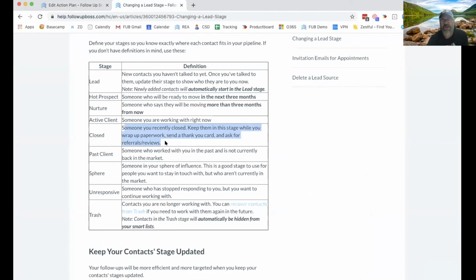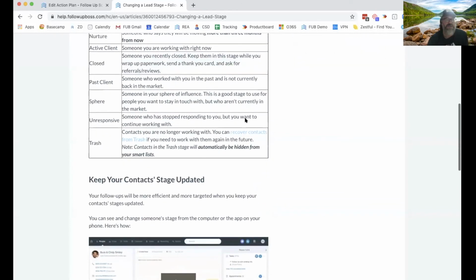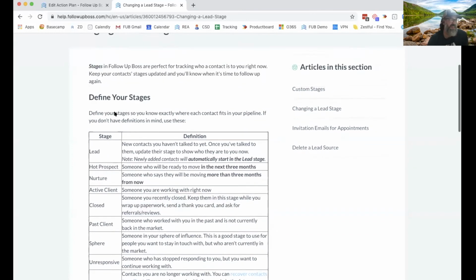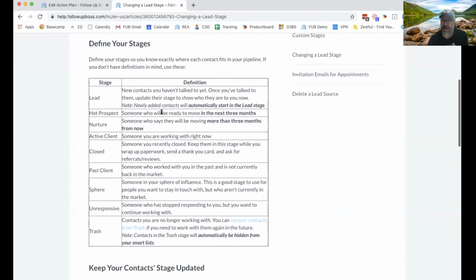So to make this action plan work, the closed stage might last a year. And then after that, the action plan that you set them up on could also switch them to past client instead of closed. That's a step that I recommend a lot, because people say, oh, this makes sense, but how long do I want to keep them in closed? I said, well, make the action plan do the work for you. Yeah. The last step can be flip them to past client. I think that's a really great idea.